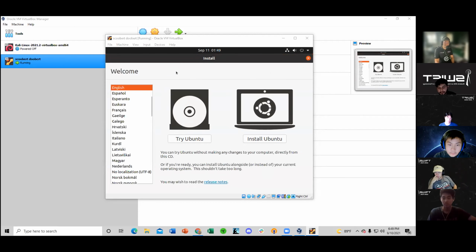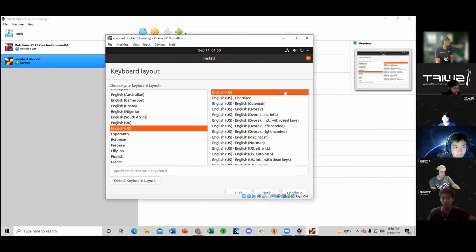All right, so let's go ahead and go through the installation process real quick. This is just very basic stuff. Let's go to just install Ubuntu, unless you want to do the demo version for some reason. Hey, why not? More power to you. Let's just go to install Ubuntu. If it decides to load. There we go. Keyboard layout, Danish Dvorak. Still have bad memories. Let's hit continue. Of course, we want English.